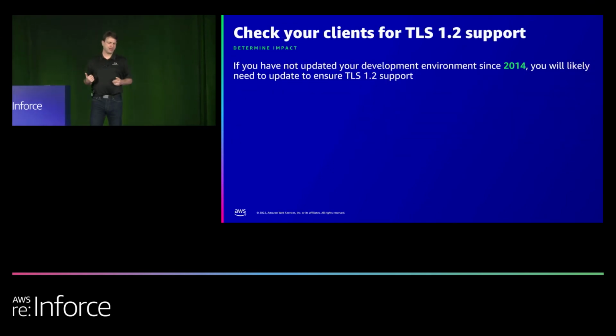So the next step, once you've analyzed your API calls, is to check your clients. A simple rule of thumb here is if you have clients that haven't been updated since 2014, they're probably going to need to be touched. You're going to need to go in and find those. If you've got that fleet of Windows 2008 servers or really old builds of Linux somewhere, that's probably what you're going to need to focus your effort on first.